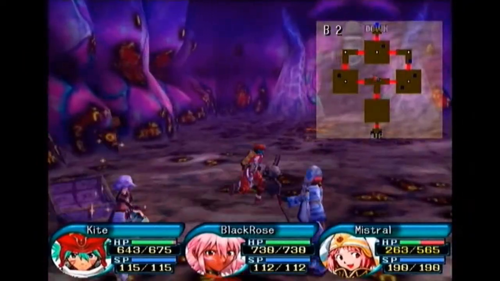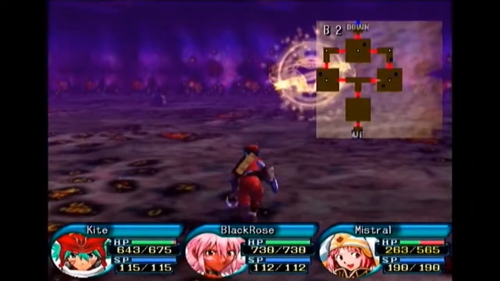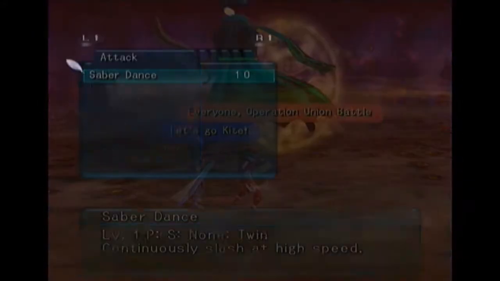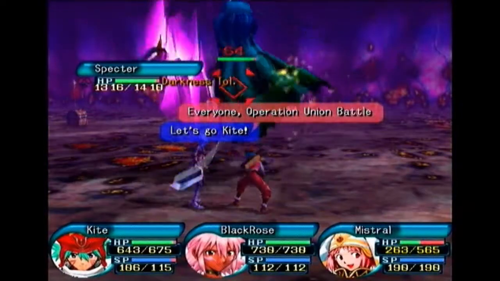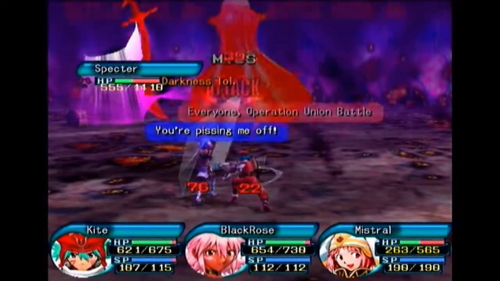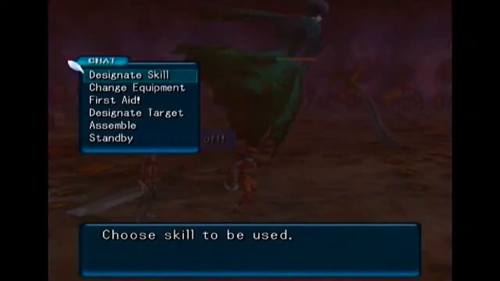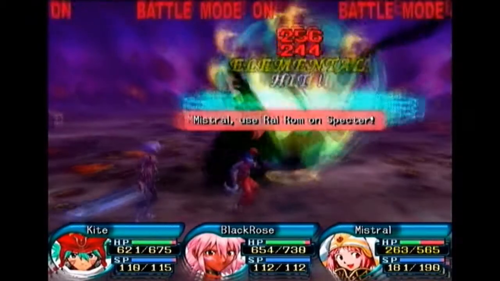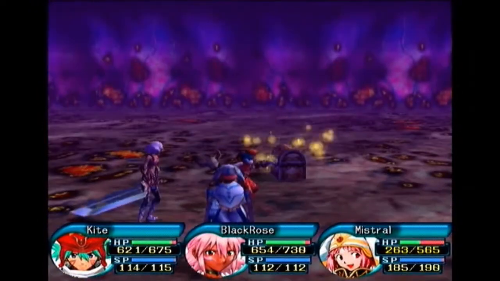Right or left? Left has, or right has more treasure chests. Not that they'll probably have anything particularly good in them. I have Radon. I did a nice 600 damage. Radon! Haha.